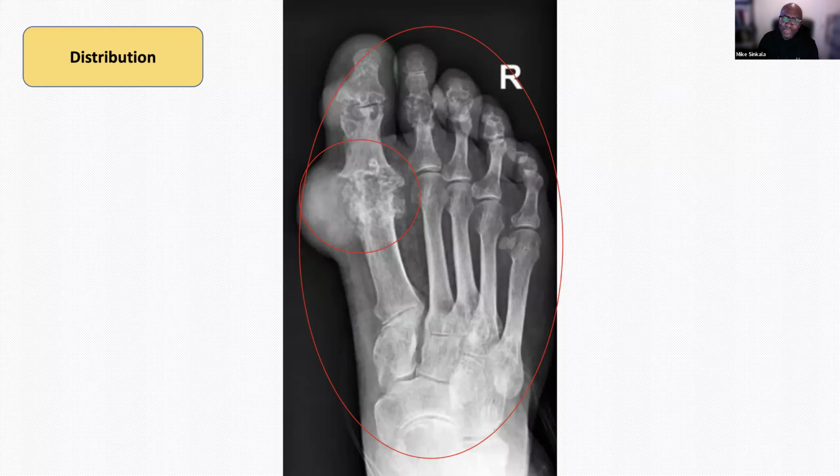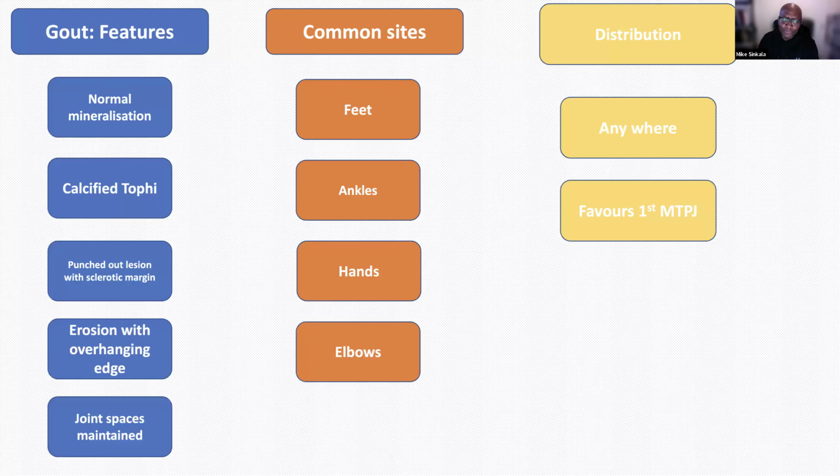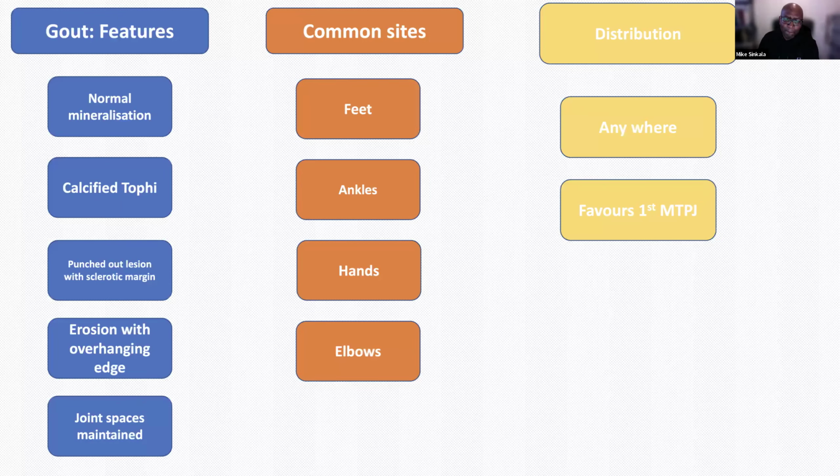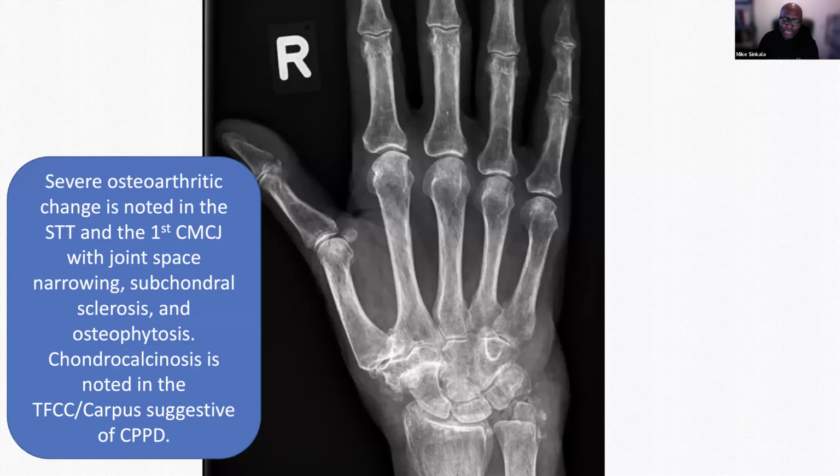But usually it will be the first, the big toe, that is found. And then these are the common sites and the distribution of gout, particularly in men. But in women above, let's say, 60, 70, 80 years, the ratio of gout to men is possibly 1 to 1. But before that, it will be maybe 4 to 1. Okay. So that's what we have.